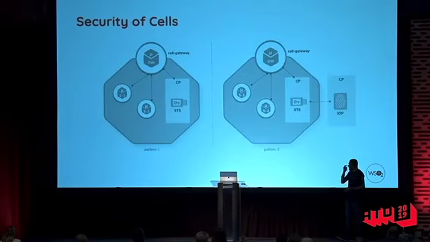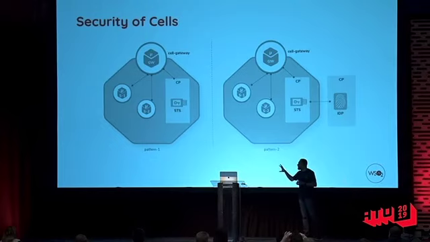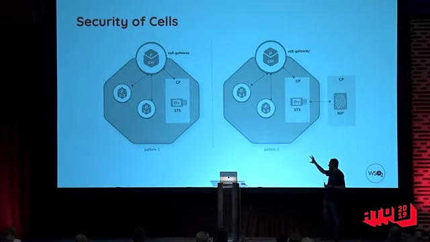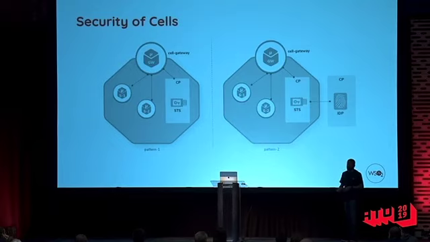Then the security of a cell, which is twofold. First thing, some cells can be self-managed, where all the secure tokens can be issued by a particular cell within the STS inside the cell. But in most cases, the STS inside the cell, which remains in the control plane of the cell, will go to the global control plane, and there will be an IDP at the global control plane, and get the additional information required to make an authorization, authentication decision within the cell. And to optimize the performance, you can cache most of the decisions within the cell. So that is how security works in the cells.